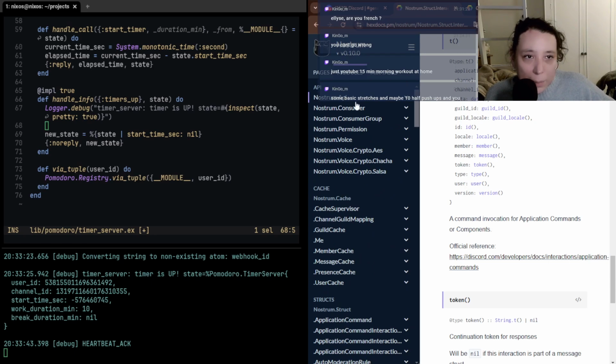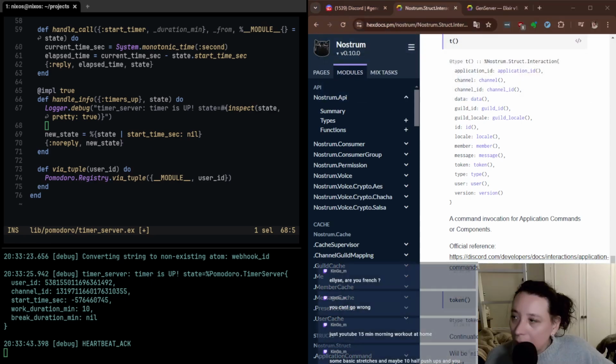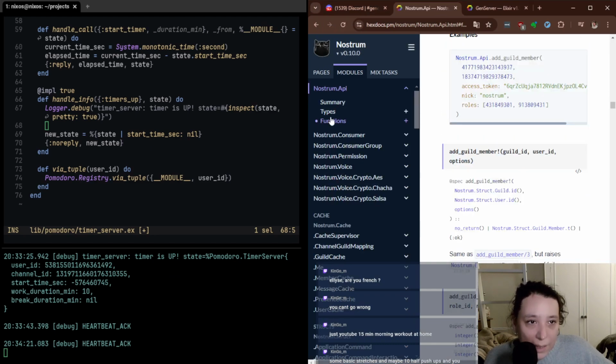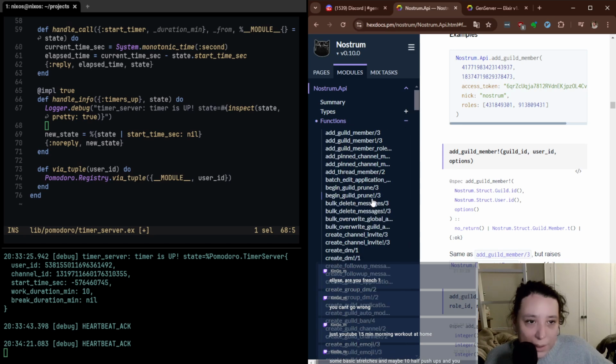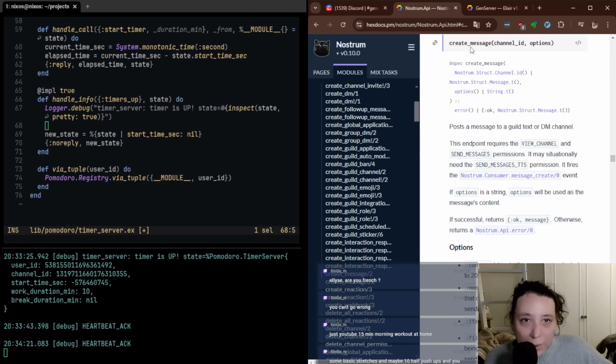We go here, API, so we click Open API here. We click Open Nostrum API, Functions. And under Functions, wait, why doesn't it show? Here we go. I think we want Create Message. Here we go, Create Message, right?